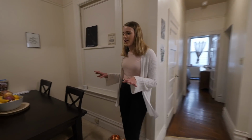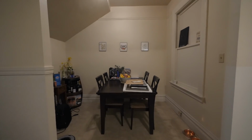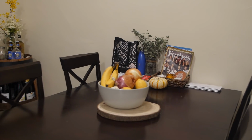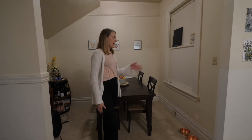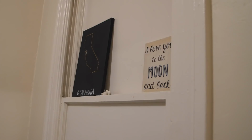So this is our dining room, and it's pretty nice because it's a decent sized space. We could actually make a dining room out of it. And we've put in some storage for all of our food because there are 3 people sharing a kitchen meant for maybe 1 or 2. Okay, this apartment was originally 1 house on 3 floors. So we have this repurposed window that they just closed up, which is really interesting, not functional, unfortunately.